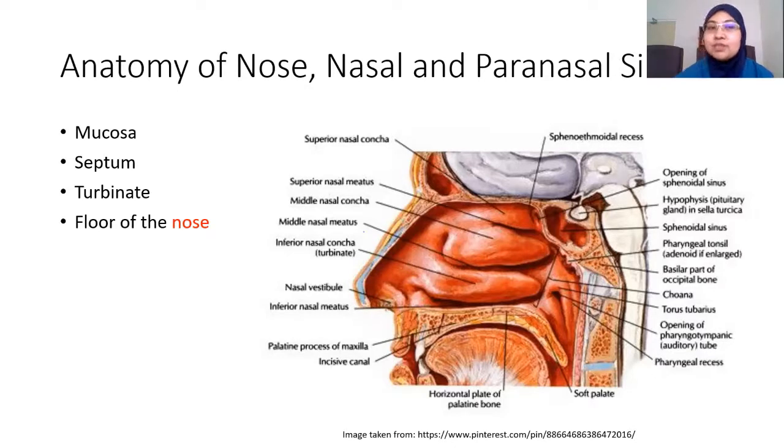The procedure shouldn't be too painful for patient. It's not comfortable, but then it shouldn't be causing a severe pain for the patient. But of course, if there is any obstruction, if you are hitting the septum or if we are hitting the inferior turbinates, it will cause some sting sensation and some pain for the patient. So we have to be very gentle while doing it.